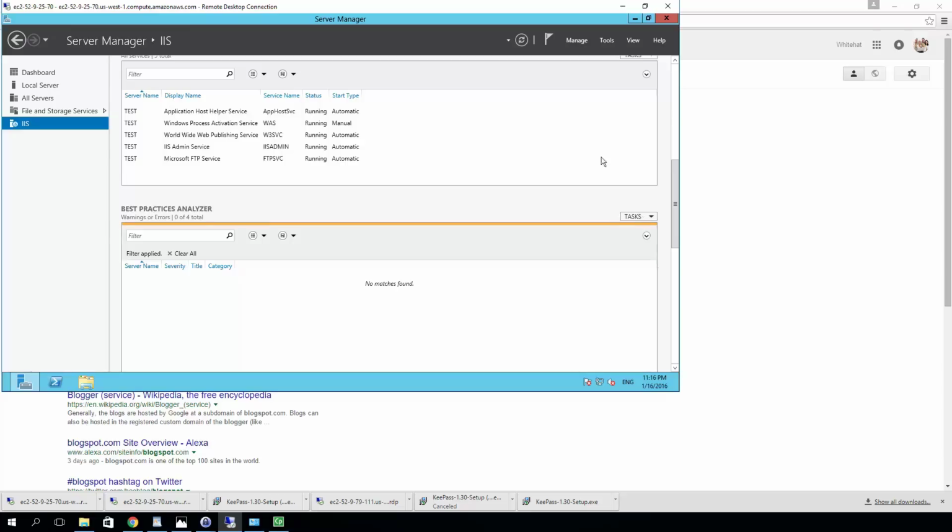Now let's have a look and see. If you have a look here, it says 0 or 4. That's usually the 4 errors that could come up, and we have none of them. That means that we're pretty healthy. If you want to start a scan yourself, you just go to Tasks here and Scan, and it will tell you how many out of the 4 criteria have failed, and 0 have failed for us, so that means that we're good to go.